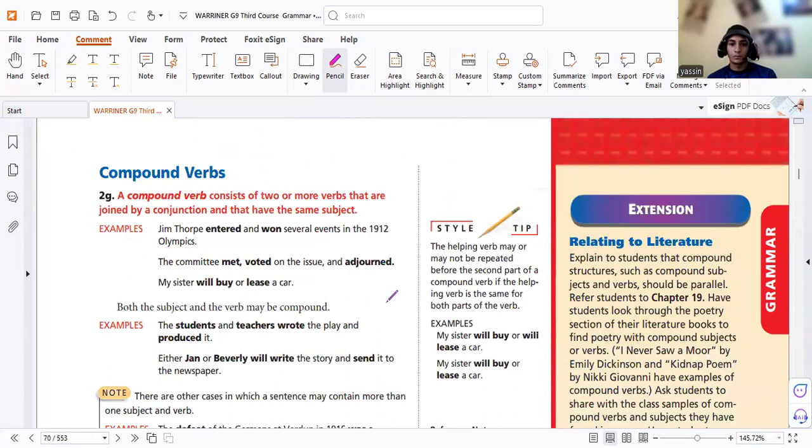How about compound verbs? No problem. Compound means we have two things or three. It can be a compound subject, compound verb, compound object, any compound with anything. But the problem is, if we have only two, no punctuation. If you have three, there must be commas like that. Here's the committee, one subject, that did three actions. So who met, voted, and adjourned? One subject. That's possible, yes?